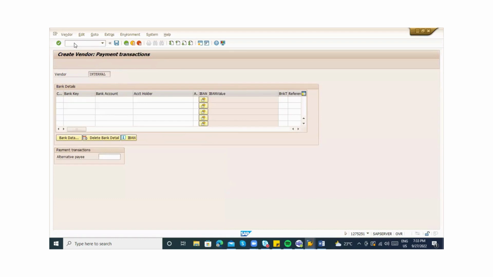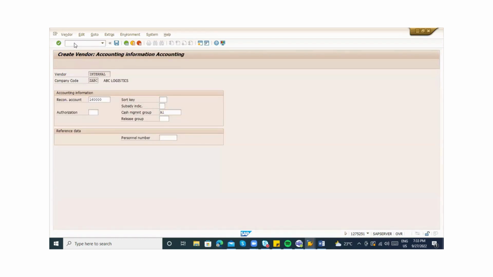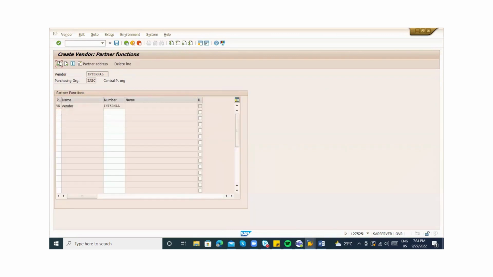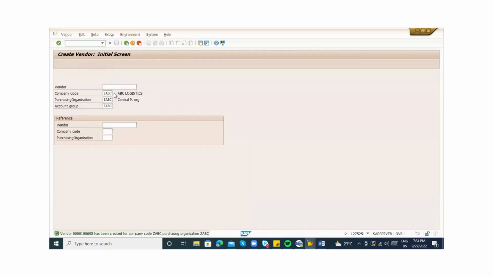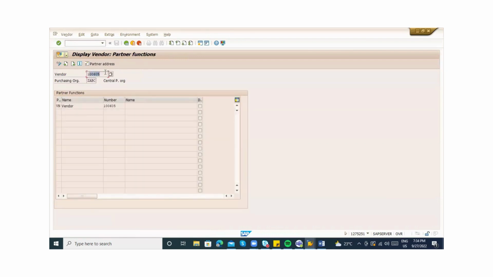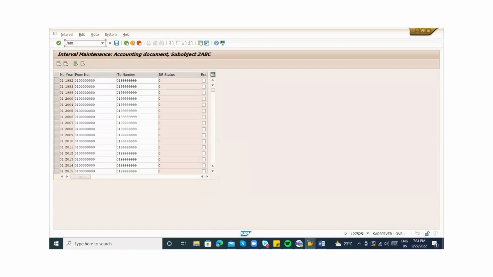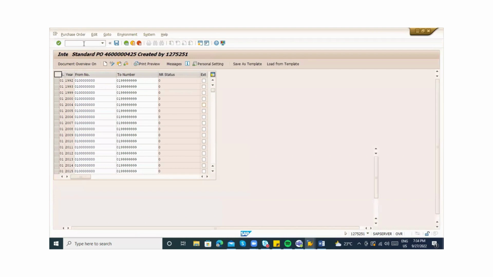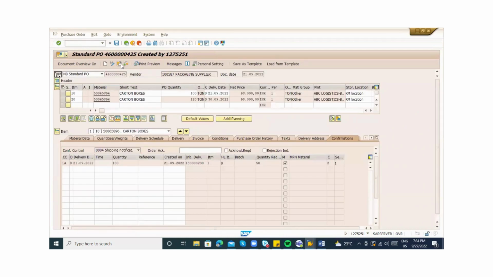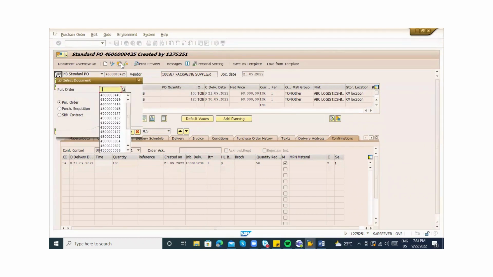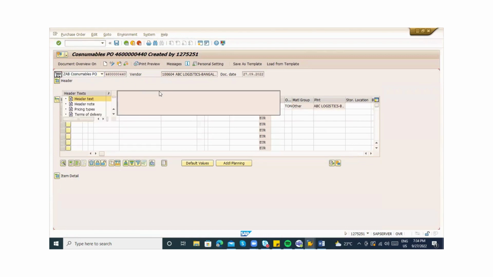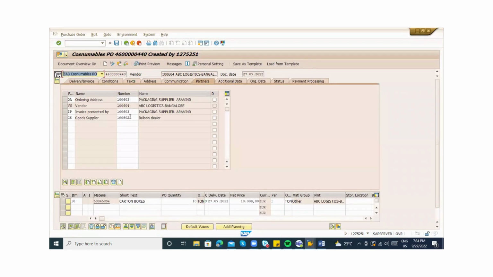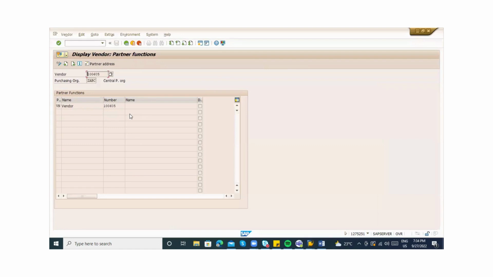So we'll create 605 and assign this 605 at the PO level in V22, as the invoicing presented by.